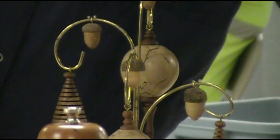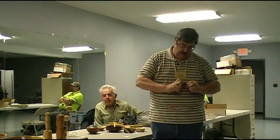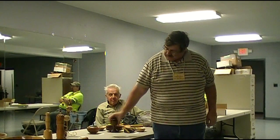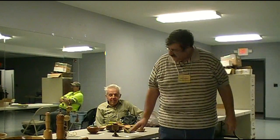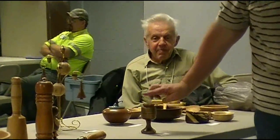I can move on to bottle stoppers. Same thing with the cherry. This was the last of that particular branch, so my next step is to start whacking at another branch and breaking it down into pieces so I can finish up. But I've gotten to the point where in about an hour and a half, I can turn one out, no pun intended.